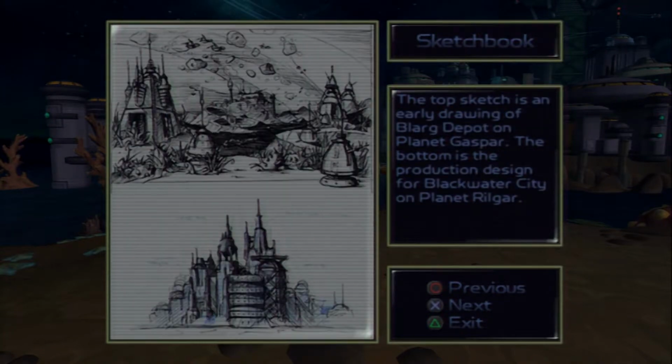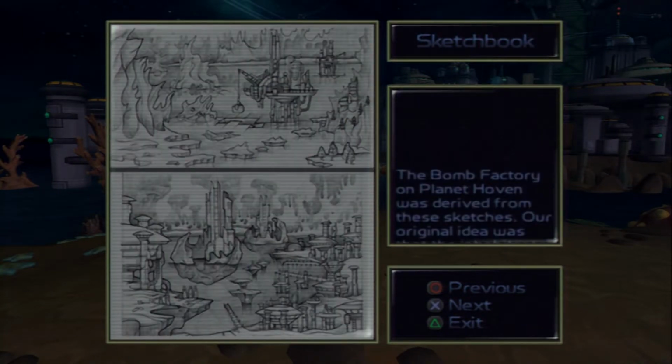Very cool. The top sketch is an early drawing of Blarg Depot on planet Gaspar. The bottom is the production design for Blackwater City on planet Rilgar. These are some very interesting concepts and sketches. Like, I can't imagine how much development this game had to have gone through.